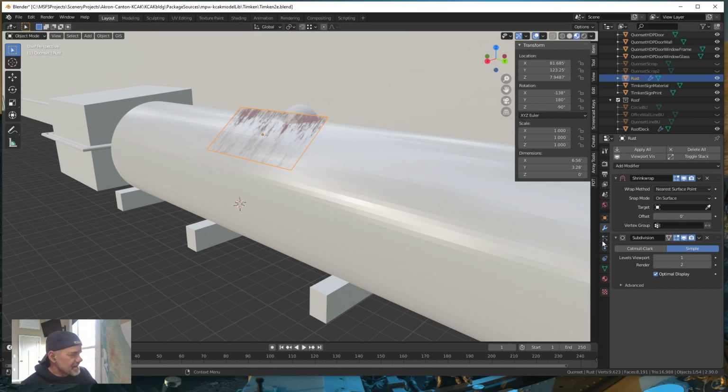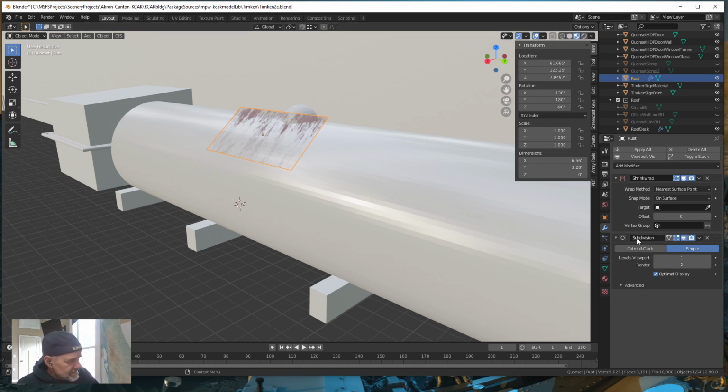The Catmull can come in handy for other types of decals, but in this particular case I'm just showing you the basics.